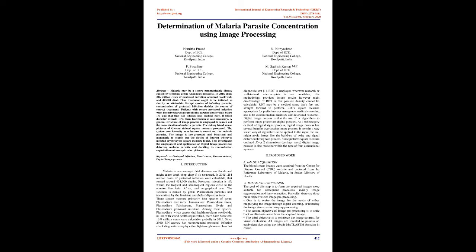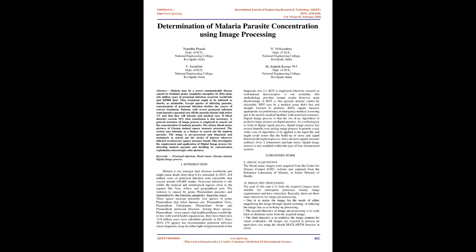Digital image processing is the use of computer algorithms to perform image processing on digital images. As a subcategory or field of digital signal processing, digital image processing has several advantages over analog image processing. It allows a much wider range of algorithms to be applied to the input data and can avoid problems like the buildup of noise and signal distortion during processing. Since images are defined over two dimensions, perhaps more, digital image processing may be modeled in the form of multidimensional systems. 2. Proposed work.